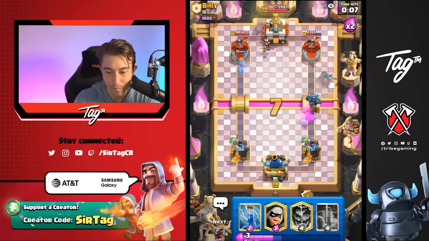We're going to do it up. It's a fake double push deck. Mighty Miner switch lane to join the Golem push and Rage, Eagle, Night Witch. Oh my gosh, John. What am I looking at?